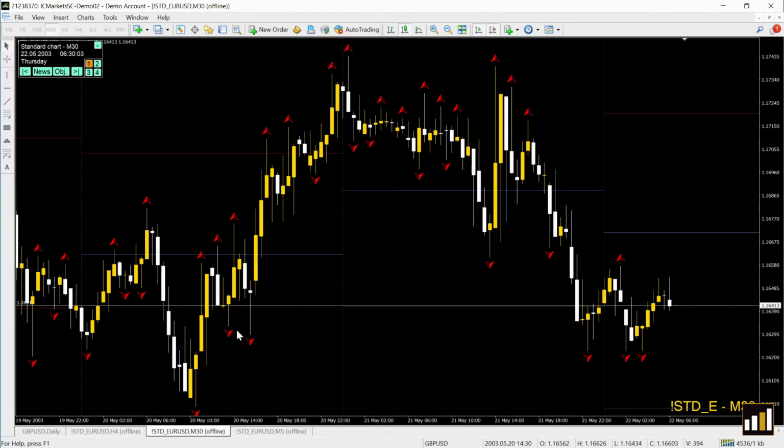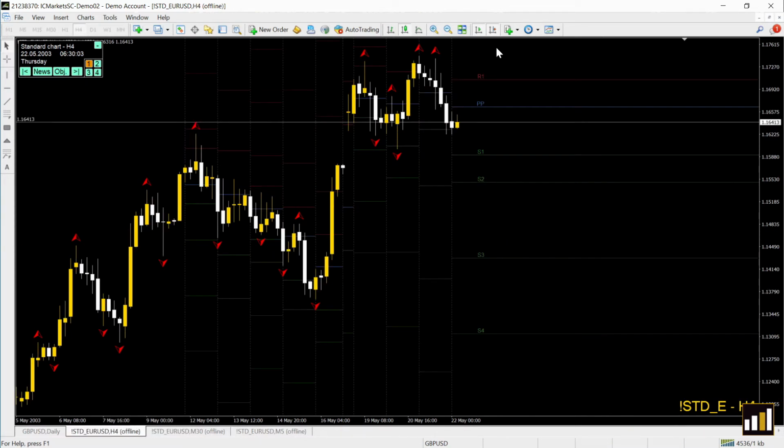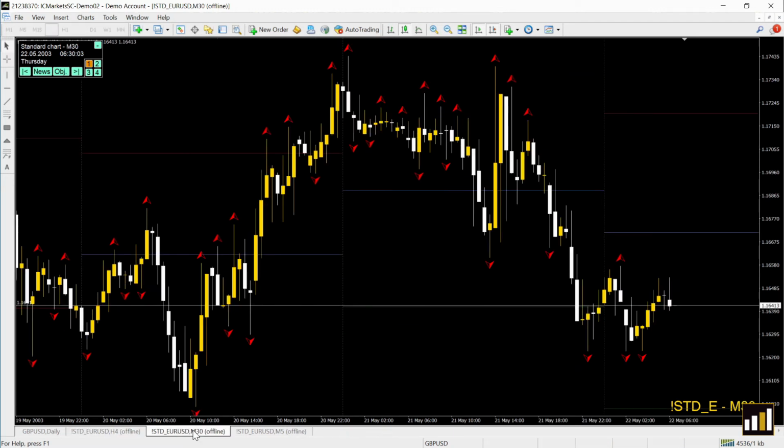So what we need, let's go back to the 4-hourly chart now. Remember, our direction is long, so we are looking for long trades only. So the 4-hourly is pointing long, and your 30-minute needs to confirm long, because if you look at this here, it is actually confirmed short at the moment.